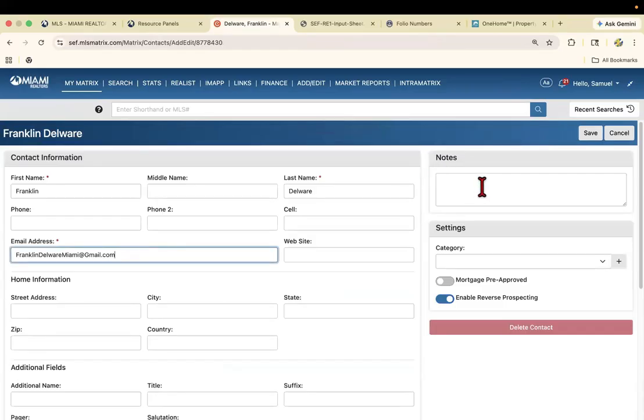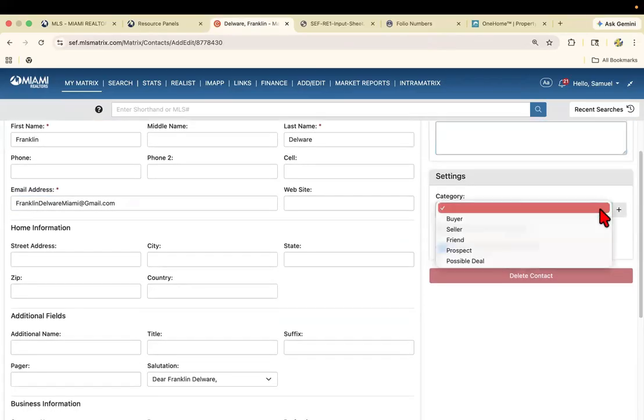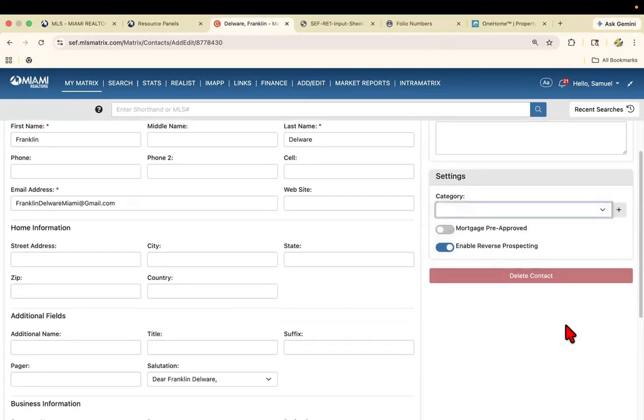It kind of works like a CRM. You can add notes about what they're looking for. You can update their category. You can also select within the system if they're mortgage approved. And for listings that you send them, you can also enable reverse prospecting.